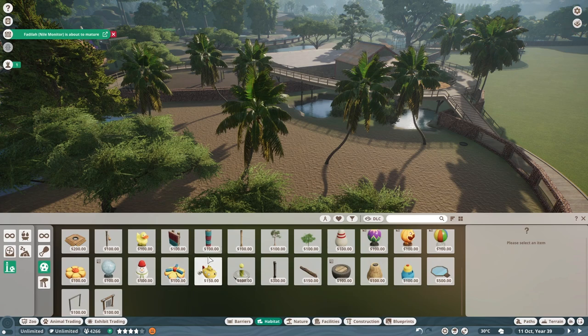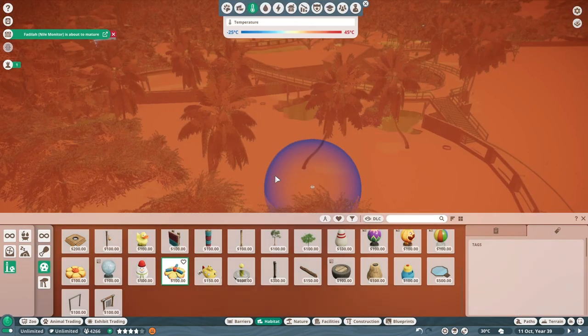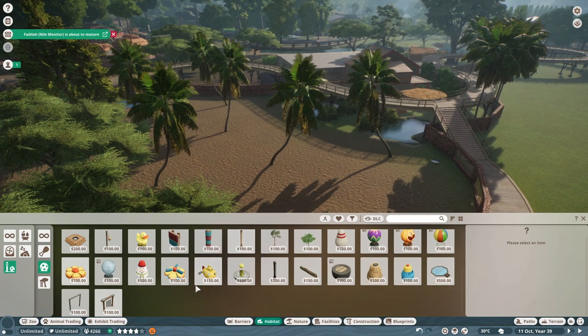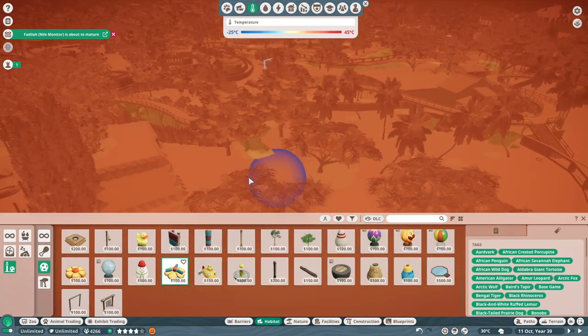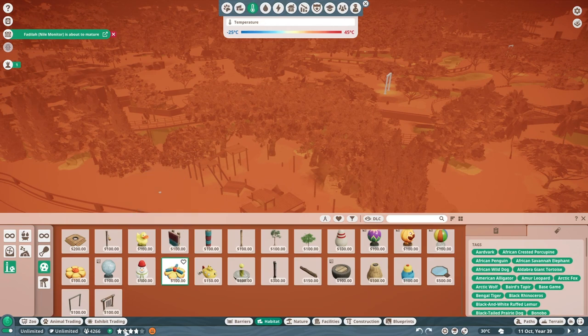We've got a long feud, me and the sprinklers have. Don't even worry about it, guys. Ever since I started playing this game and the sprinklers are involved, Planet Zoo has not given me a sprinkler for free. So what's that about, Planet Zoo? Eh? No sprinkler for me. But I'm the best gamer out there.